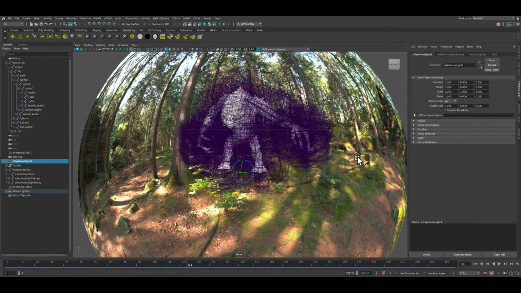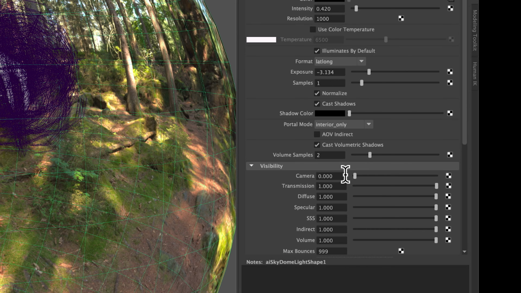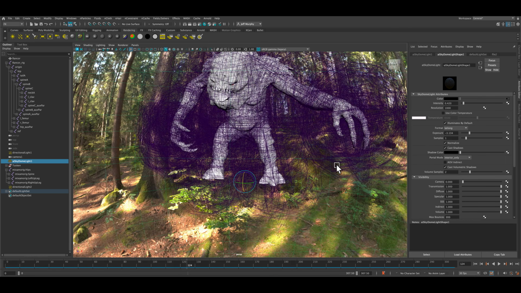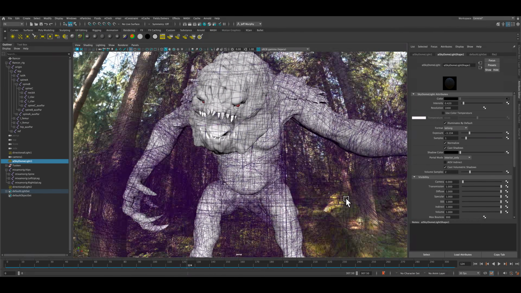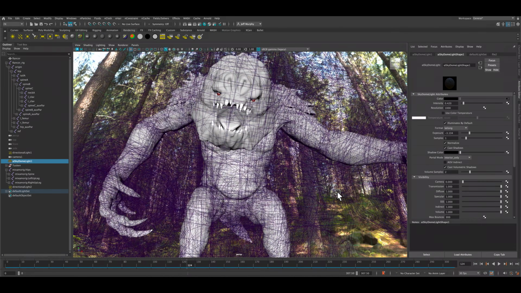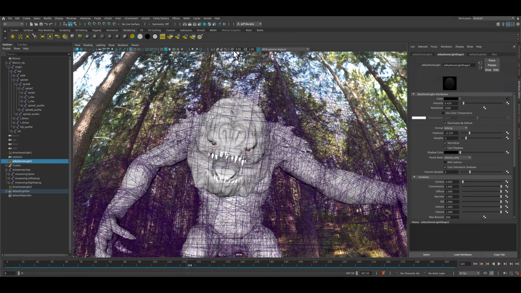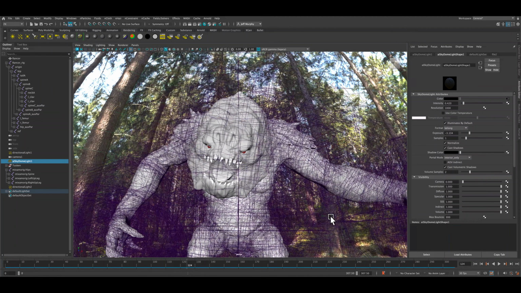Now it is not being shown, so that's something to know. If I take the camera on the visibility down to 0, you don't see it, but it is putting it in this atmosphere. And when I get a render from this, it renders it with this type of lighting, which I find to be really great.